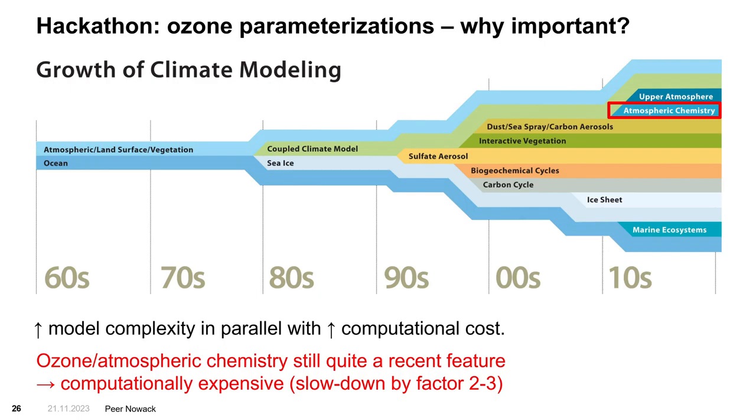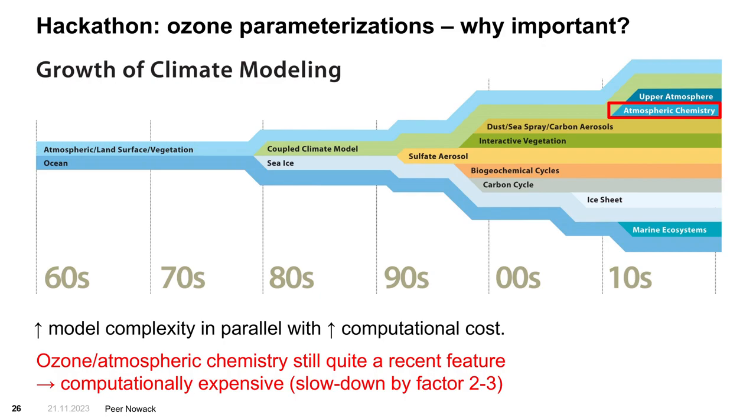And the reason why this happened so late is because atmospheric chemistry is a very large system of coupled differential equations, which adds not just a little bit, but quite significantly to the computational expense of the overall climate model. So when I first started looking into this, the UK Earth system model was slowed down by a factor of 2 to 3, and that's significant, right? So if you have to run a single climate change scenario for, let's say, 1 or 2 months on a supercomputer, then a factor 2 or 3 matters, right? Because instead of 2 months, you might be at 6 months, right? Just to get the results of a simulation.